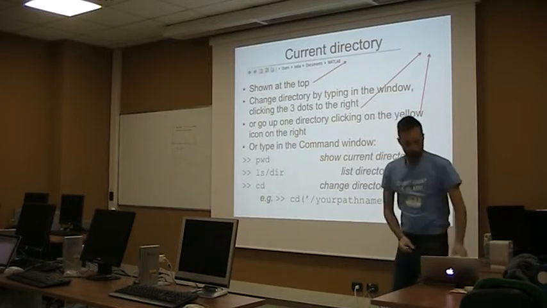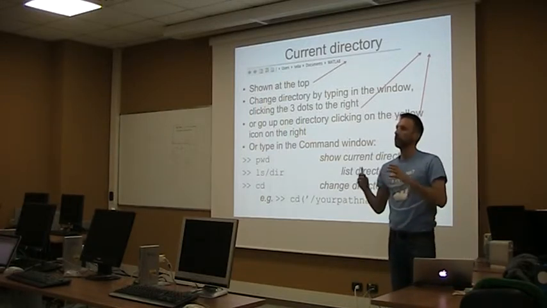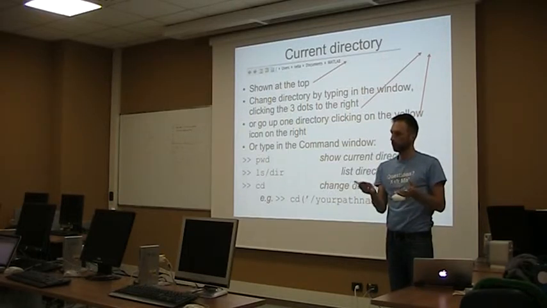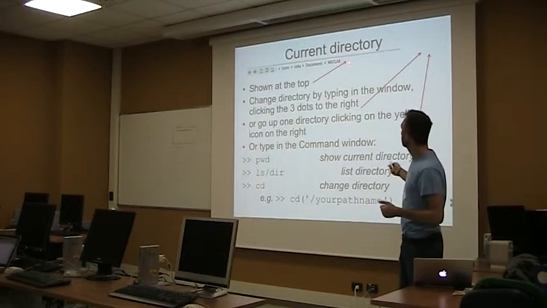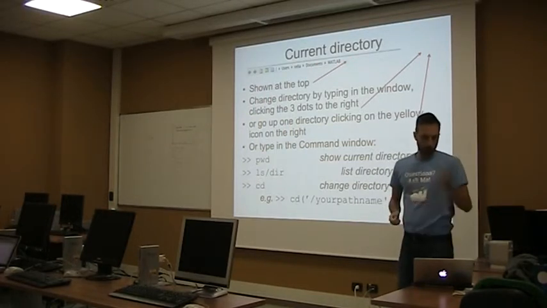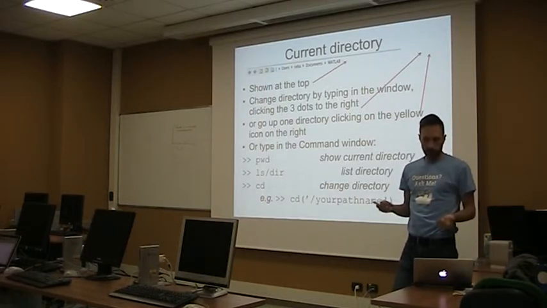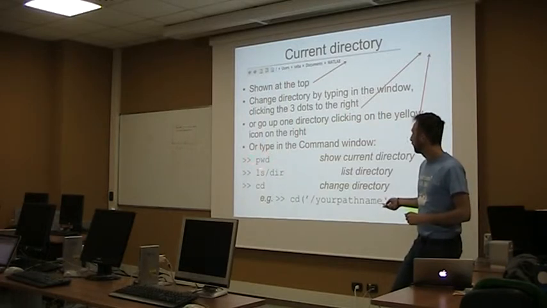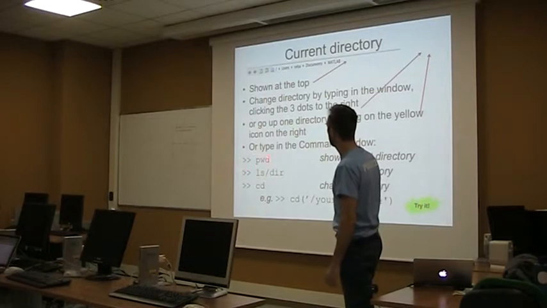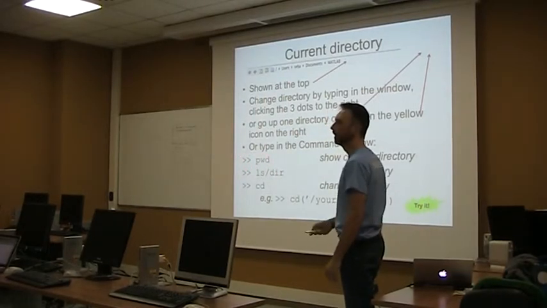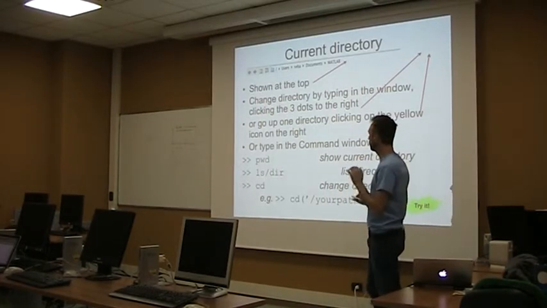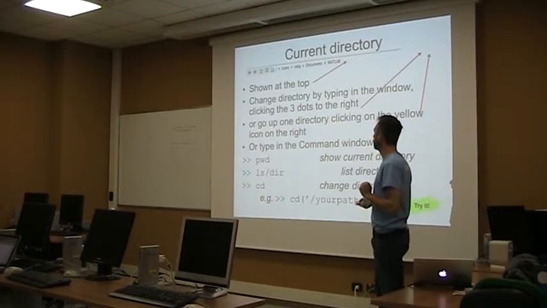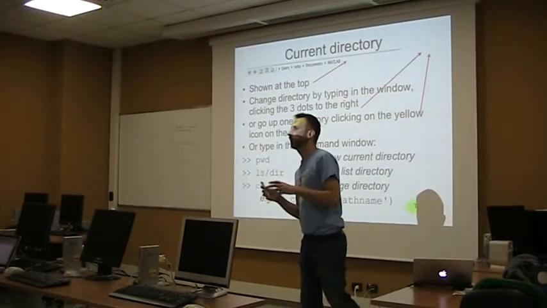So now, what about the current directory? You remember there's a window which is current folder, telling you where you are on your computer. Well, you can change the directory where you are, either by modifying it in a user-friendly way here, or by going into the command window and typing pwd, present working directory. That tells you where you are right now, and everything I say here you can try out. If you see this other font, it means that these are actually programs entered in Matlab. If you see 2 arrows, that's because we are in the command window and giving this command. So if you type pwd, you should get, probably you are now in home Matlab, something like that.